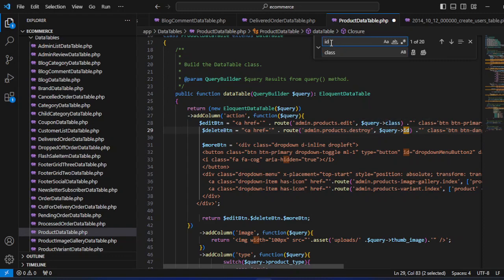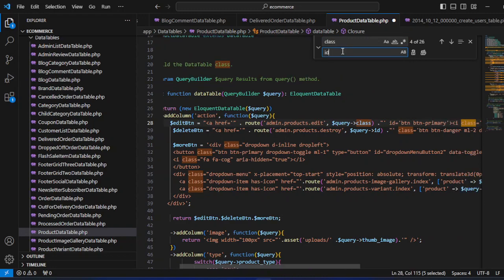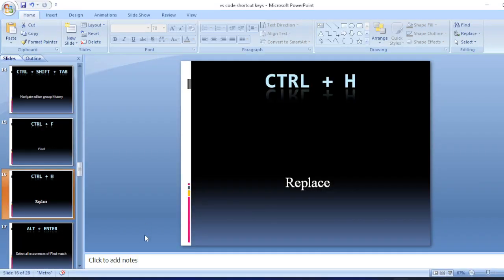So I want to reverse the process, so I'm looking for class, because this is a project I'm doing, so I don't really want to alter it. And I want to return it back to ID. So it takes it back for me. Let me undo. Okay, so let's move ahead to the next one.